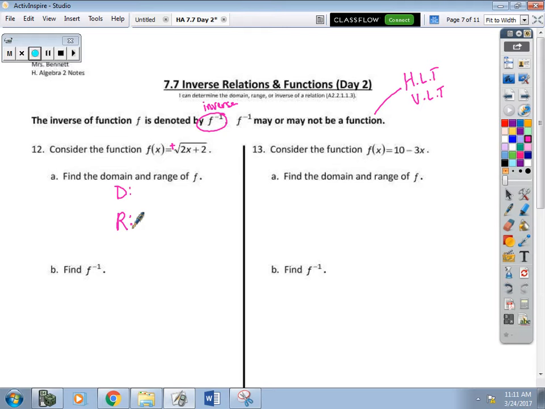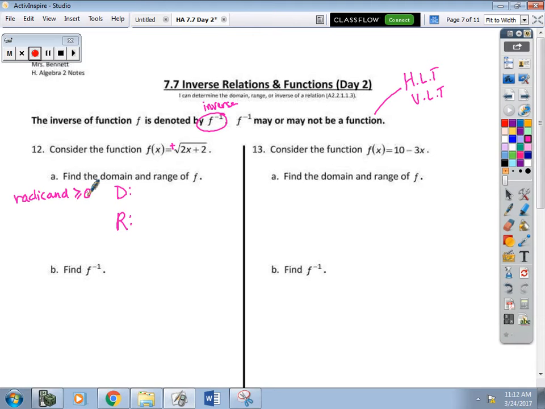Emily? Square root, which we do have one here. So that would be our radicand is greater than or equal to 0. What's the other one? Brett? Denominator. Good. Denominator can't be equal to 0. So we have one of those cases here. We have a square root. So we're going to say the radicand must be greater than or equal to 0 for our domain.